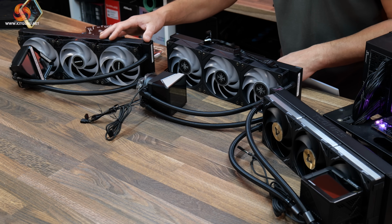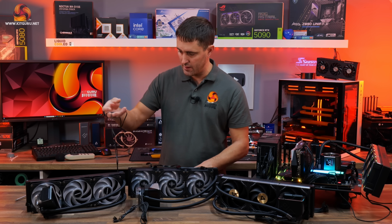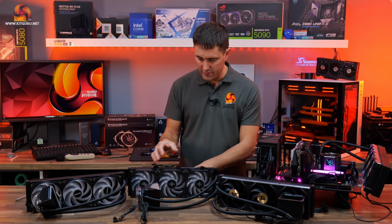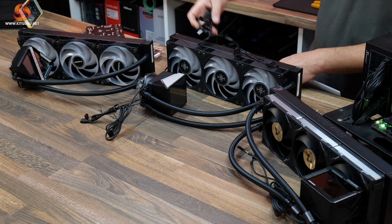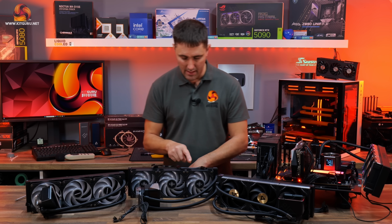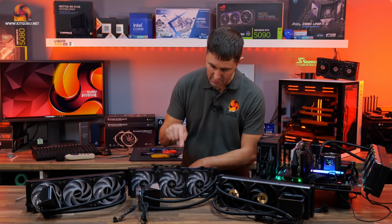These fans are daisy chained, and you just connect the cable at the end, but on the WG600 they're sort of daisy chained, but you have to connect this extension lead individually. So that one, when it's installed, it looks a little neater than the WG600, even though this is more expensive.